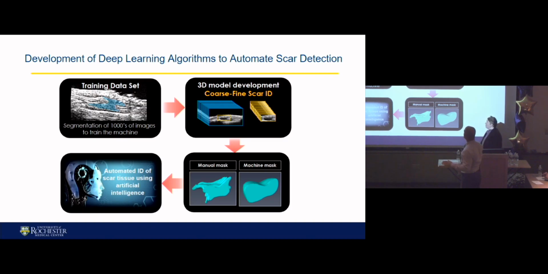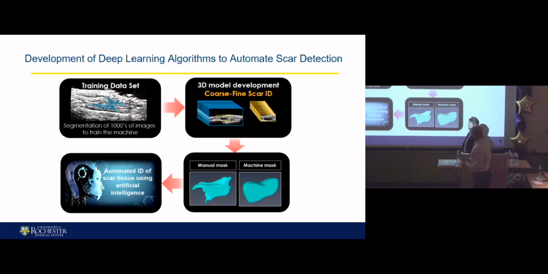Then there's multiple ways to do this. Just very briefly, you can do it in 2 dimensions or 3 dimensions. Regardless of which method you use, you end up stacking these images to create a 3D mask, which looks like this. And this is kind of an iterative process. As the machine is learning, it creates a 3-dimensional mask, which starts matching what is done by the human operator. The great thing about this is that with every set of training data that we give it, it becomes better and better until the 2 masks become almost identical, meaning basically the machine learned from the best segmenter and now can do the same thing.